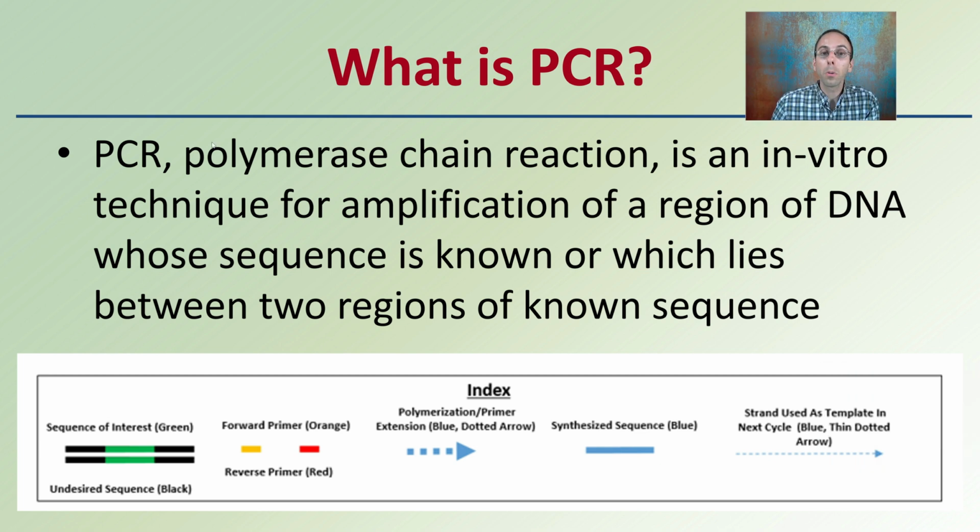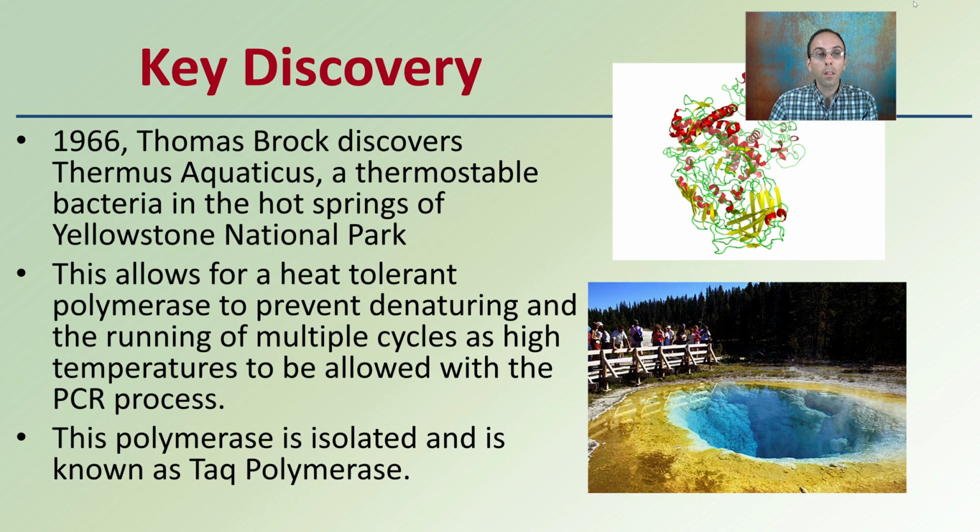PCR stands for Polymerase Chain Reaction, and it's an in vitro technique used for the amplification of a region of DNA whose sequence is known or which lies between two regions of a known sequence. So it's not necessarily taking the whole DNA, it's taking a small portion and amplifying that particular region of the DNA. It does this many times, and it can amplify exponentially the amount of DNA fragments that are produced. What made this possible was one particular key discovery.